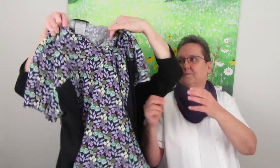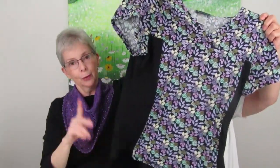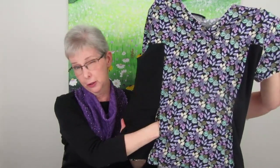Then we went to the Salvation Army thrift store, because part of it was going to yarn stores and part of it was going to thrift stores to see what we could find for my store. But we didn't find anything for your store at the Salvation Army one, but we did find this for me. So for $5, I got this, which is a scrub shirt. The reason why I got this is when we're making soap, I need something like this. If I'm going to buy something like this new at Walmart, it's $32. So it was a bargain. I said, May, it's only $5. And you wear this when you make soap, because if you spill on it, you just end up throwing them out anyway. I don't care. So this is perfect. And you just give it a wash, and you're golden. So two great little exciting finds.